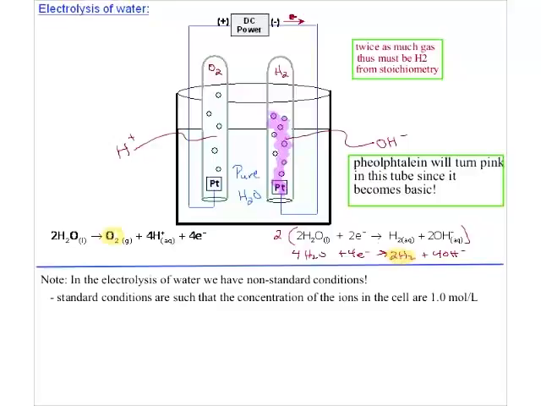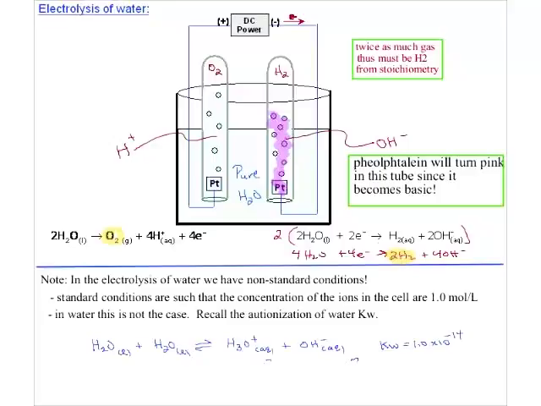Now for pure water, we have to go back to our acid-base chemistry, and we have to recall the autoionization of water, because if we have pure water, technically speaking, that's all that should be in this test tube. All right? So pure water, we know, can do this autoionization thing where we get H3O plus and OH minus being produced here, in which case the Kw for that is 1 times 10 to the minus 14.